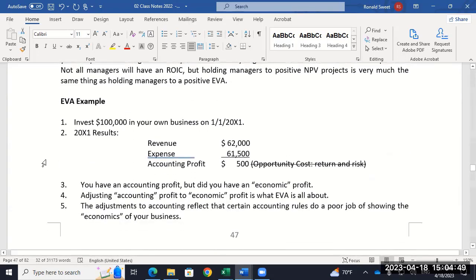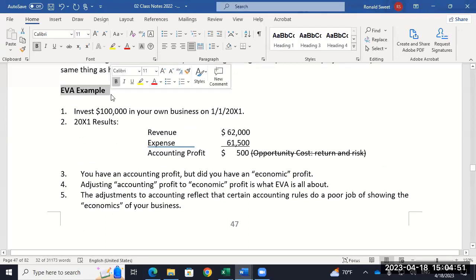Let me just give you a real simple example so you can see how this works. Emmanuel, if you go to USA, I don't think they do EVA anymore, but you should ask them because their EVA spreadsheet is as impressive as their WAC spreadsheet. It goes on for many, many, many pages.